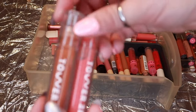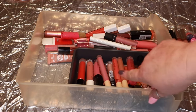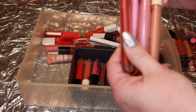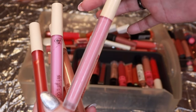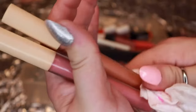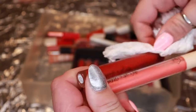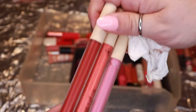My two Tower 28 Milk Lip Jellies — love this formula, holding on to both. We're starting to get to the bottom of the bin which is a positive! A few glosses sent from Le Moriso — some are kind of leaking, which is a shame because they're so pretty and weren't that old. The two that are leaking I'll get rid of, and I'll hold on to the three that aren't. I'll keep three and get rid of two.